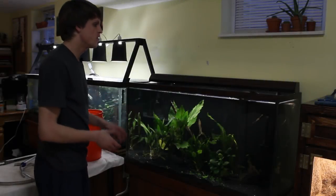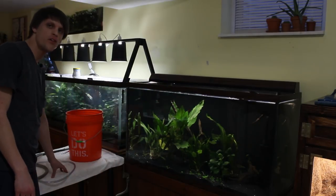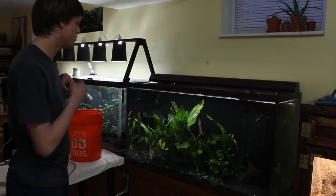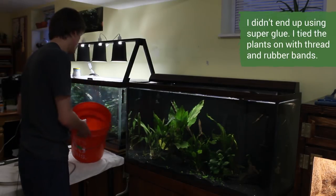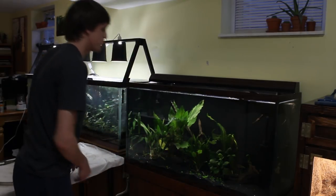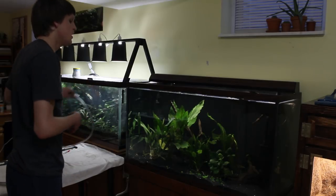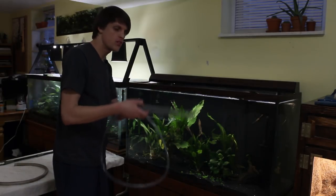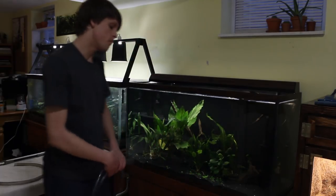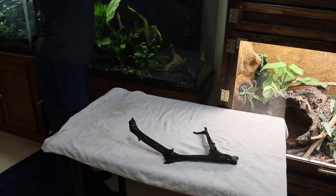From here, what we're gonna do is we'll take all of the driftwood out of here, and we're gonna set it on this table over here so that way it can dry out, and we'll glue some plants on it later on with super glue. Then after that, we're gonna drain some water down into this bucket and into this container to put the plants in so that way they're separate from the aquarium. And then as we drain the aquarium, we're gonna do a little gravel vac and we'll drain it all the way down to the sand. And from that point, we'll start scaping. So let's do the prep work.